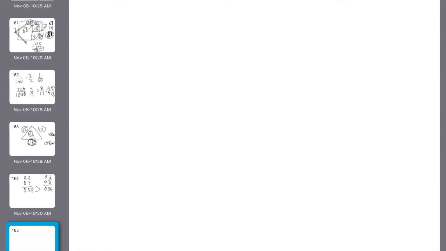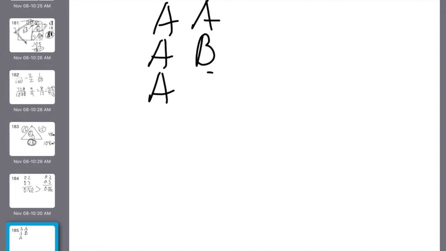Number 17, it says the face of the spinner is divided into thirds. The spinner is spun twice. What are the possible outcomes? Well, guys, there's 3 on the first one. I spun it again, so there's 3 on the next one, which means I need to come up with 3 times 3 is 9 different ones. It's just a matter of finding a pattern.